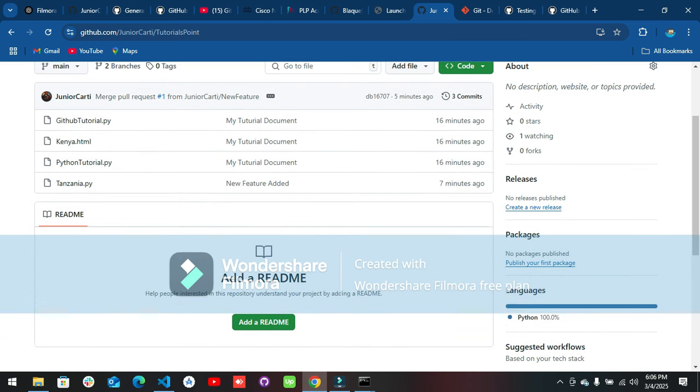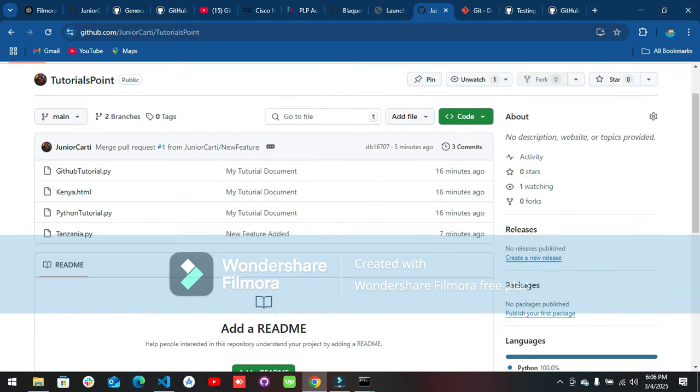Okay. On our GitHub, we've already accepted the merge pull request. This is what has happened. And when you look at this one, we already merged this back to our main branch. So it definitely means there is nothing to push, right?